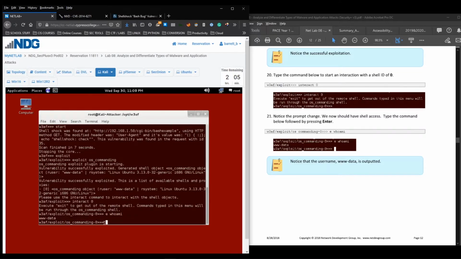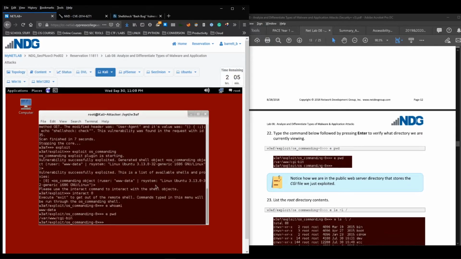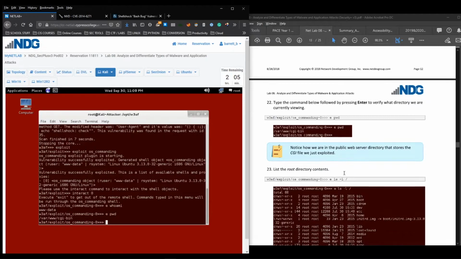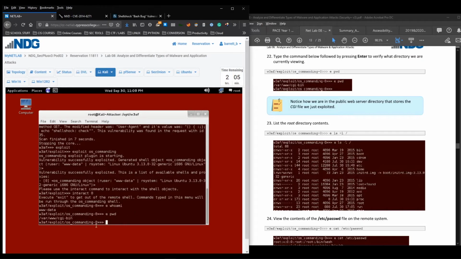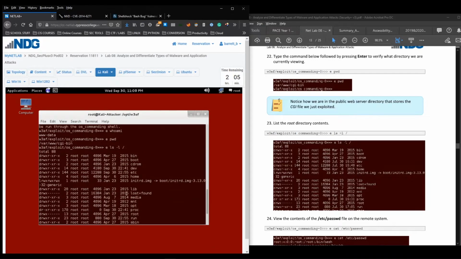We have the username there. We could check for the present working directory, or print working directory. We are currently in that CGI bin folder that we just exploited. We could list all of the files in the root folder.